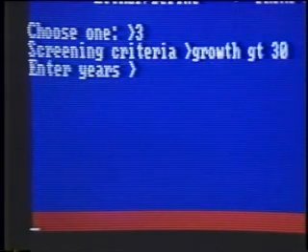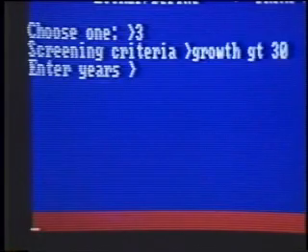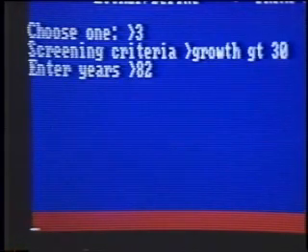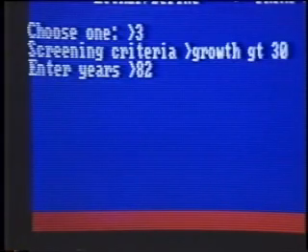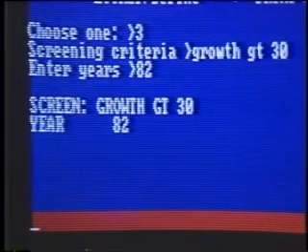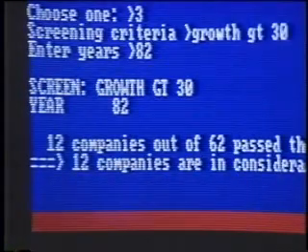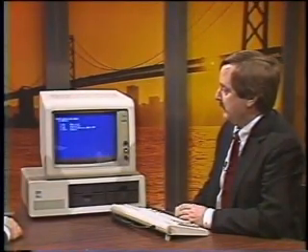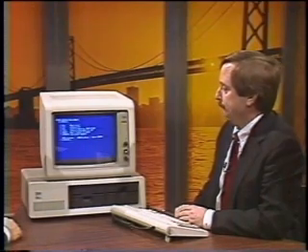Let's say it's over the period ending up in 1982, since some of them may have different time periods that are sitting in there. So you're asking for a subset of those 62 which have a growth rate of 30% or more over the past 5-year period up to 1982. Compound growth rate. So we've seen that the EasyScan has given us 12 companies are now in consideration. I'm curious as to who they are. That might give me a hint.